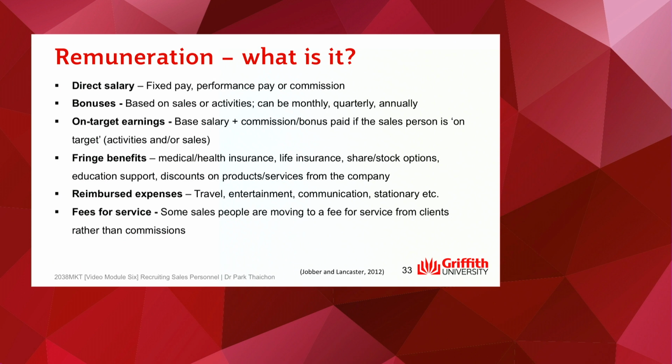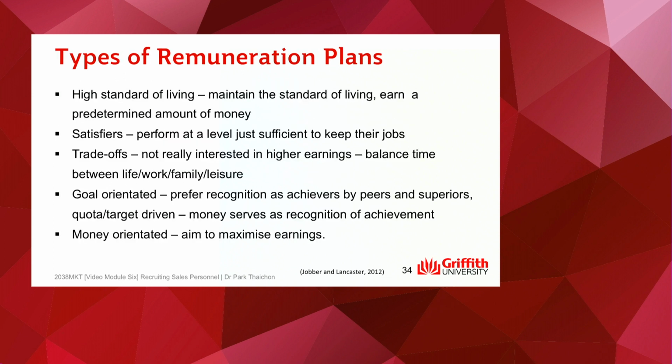So let's say we buy a product or upgrade something, we might be able to claim for the fees for the services. So these are some of the types of remuneration that the seller might be looking at. Basically, how do we pay the seller? Now let's have a look at the motivation types and plans.